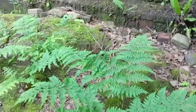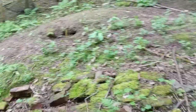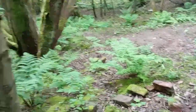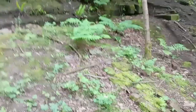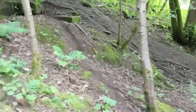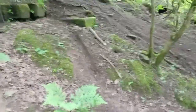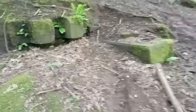In 1901, a length of 272 yards of the tunnel was strengthened by steel ribs to make it more stable. Like I say, it was built in the 1850s. It didn't come without its own problems because this area had actually been mined, so building it structurally caused quite a few difficulties for the people who were building it.